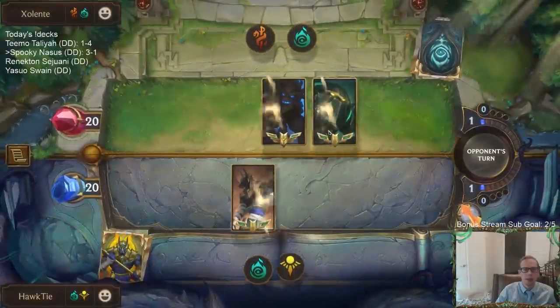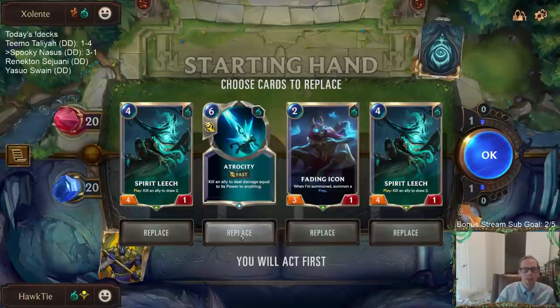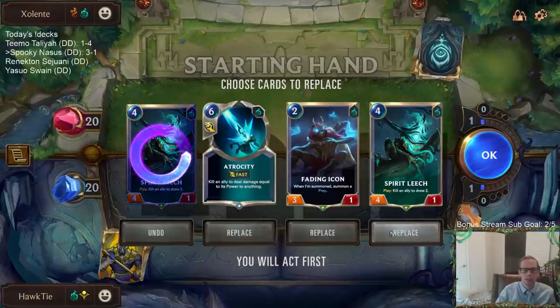They've really leveled up Maokai, but not so much Nautilus. I wonder what other Maokai decks they're playing that's not Nautilus. Man, Atrocity is good against deep. But of course, that's for later.